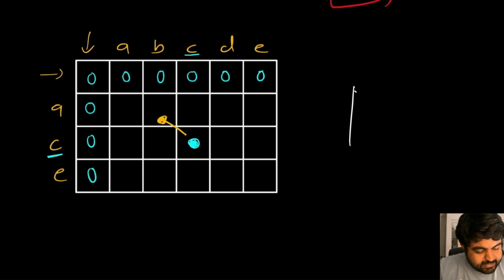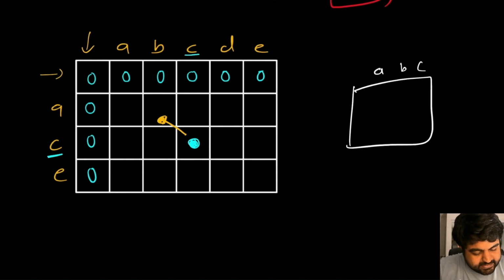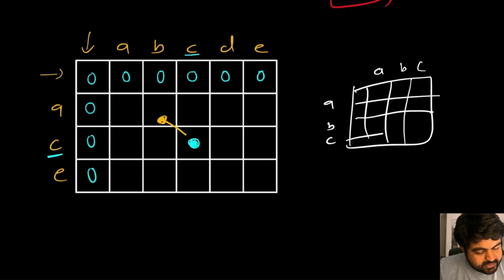Why would it be at the diagonal value? Well, let's take a simple example. Let's say that currently the values are a, b, c, and this value is a, b, and c. Notice that for this particular square, the logic is going to be quite straightforward. We are going to have a and a common at this place, then b and b common at this place, and then c and c common at this place, which means the longest common subsequence is directly represented by the diagonal value in the best case scenario. And this is the fact that we are going to exploit. So whenever we identify that at this particular location there was a common subsequence, then we have to add one to the previously found longest common subsequence.